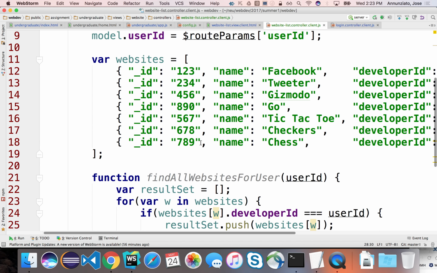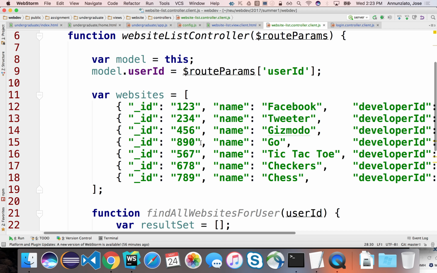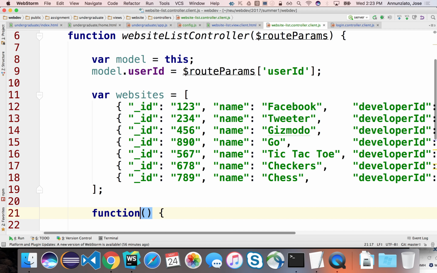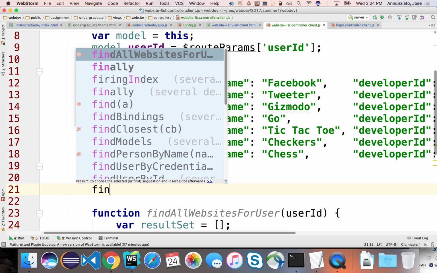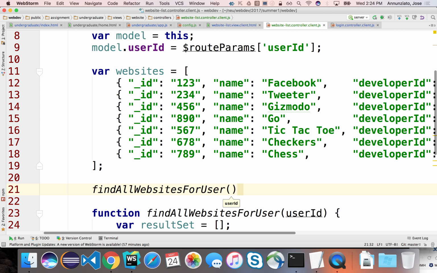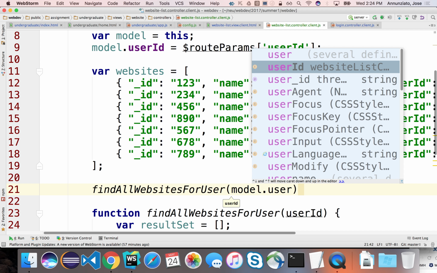All right, so the very first thing that we want to do when we come into this controller is run this findAllWebsitesForUser. Once we know what the user is, we're going to run that. So let's call findAllWebsites and pass it model.userid.